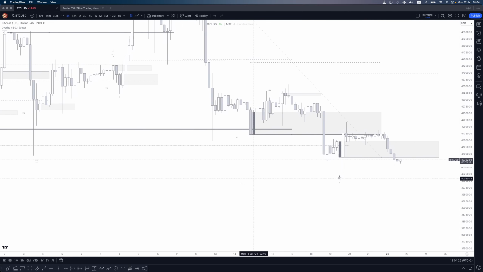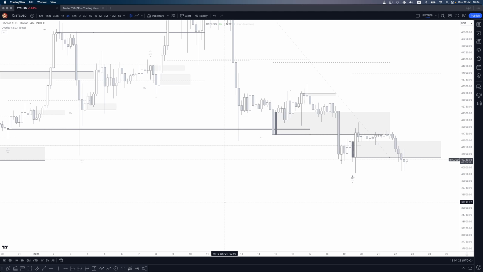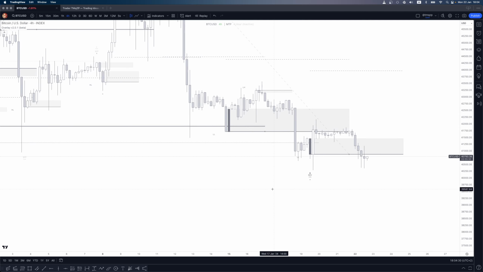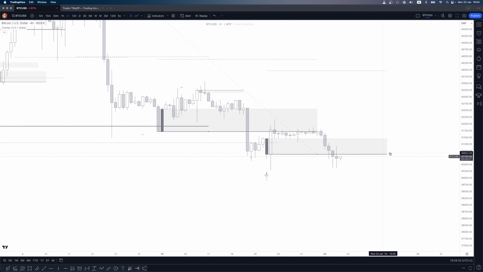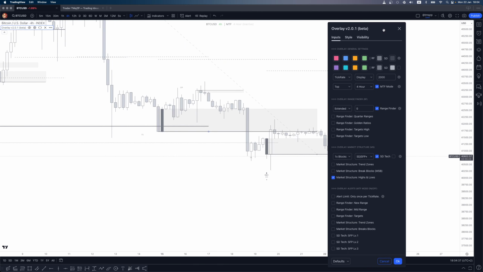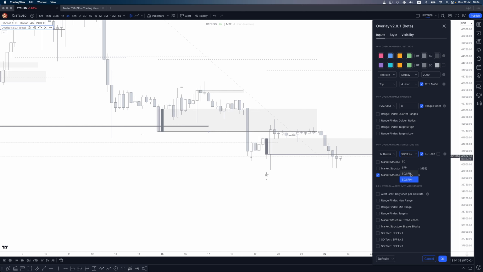Right. So let me zoom in and show you the difference. If I turn this off back to SFP normal, you'll see this change. Right, there we go. See, it's an SFP level 1.